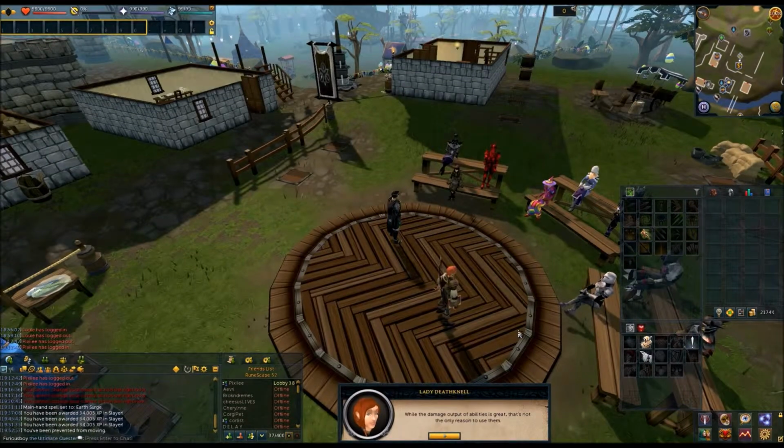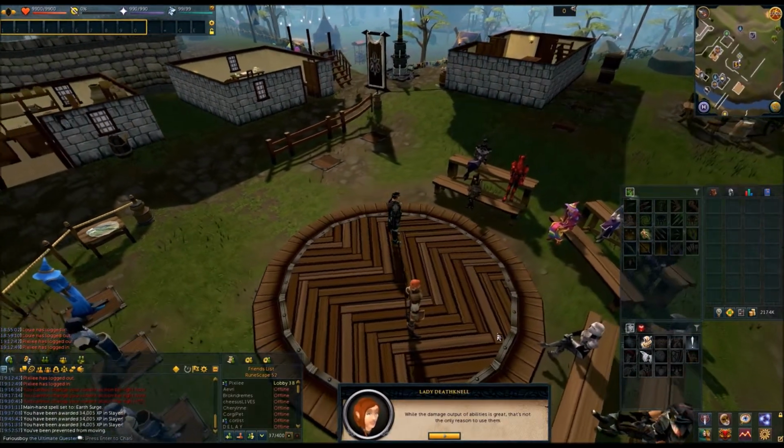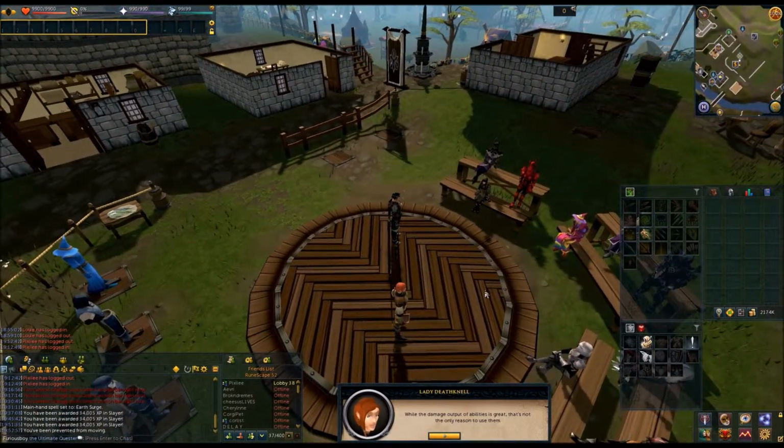While the damage output of abilities is great, that's not the only reason to use them. Abilities have different effects. They can allow you to vary the way damage is dealt, they can be used to debilitate your opponent, and some can be used to defend yourself. You can read about the specifics in your ability book. But for now, we'll go over some common effects.